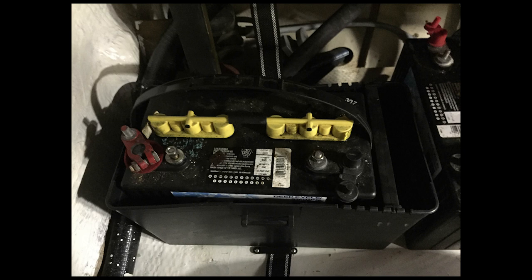Sorry about the bad picture here, but the light wasn't too great. With the batteries moved onto the shelf, I then used the battery strap system — one strap for each battery. After the straps were secured to the shelf, I then placed the battery box on top of the strap, and the batteries inside of that box is what you see here.